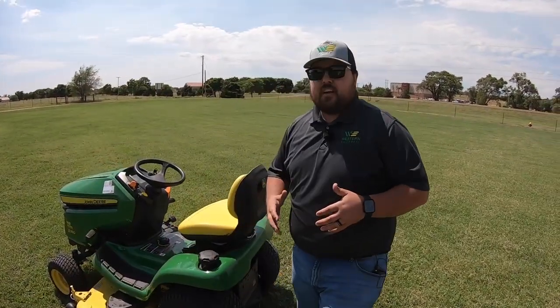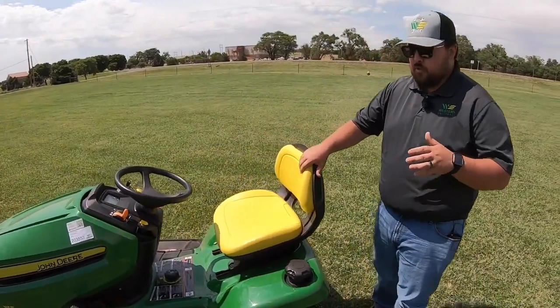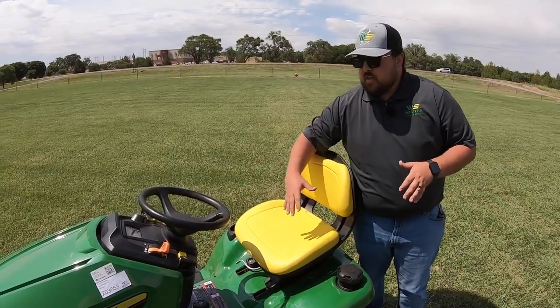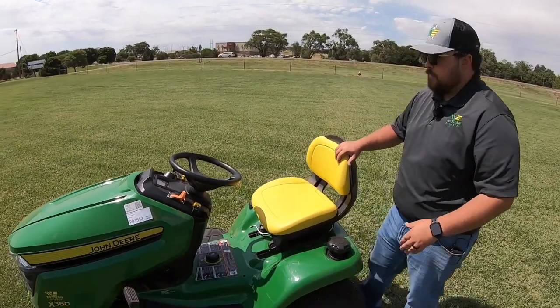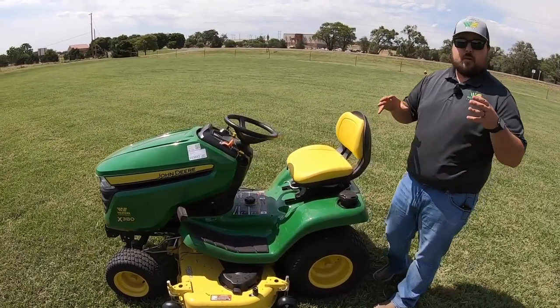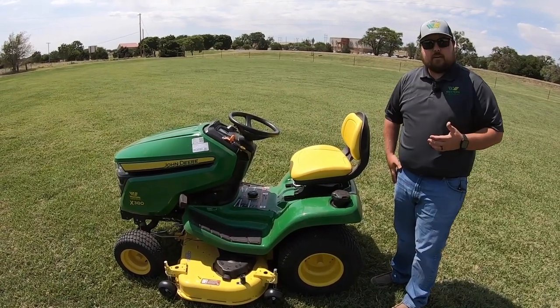If you're looking for kind of that mid-level dealer exclusive tractor, as you know, these X series are not sold in those big box stores, so this will be one of those dealer exclusive tractors, kind of more in that upper middle class. This is a great tractor. I would highly recommend it. Like I said, all the luxury features, the bigger tires, the ride quality, all those things just make for a really great mower. So guys, you saw that time here on this video.